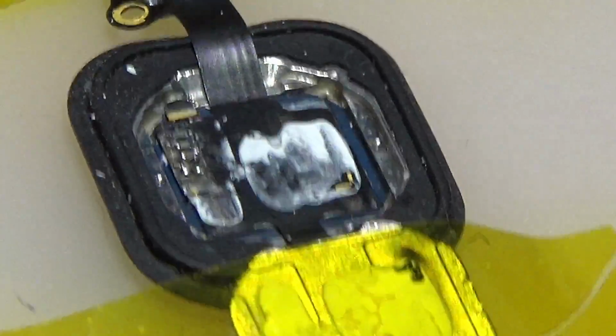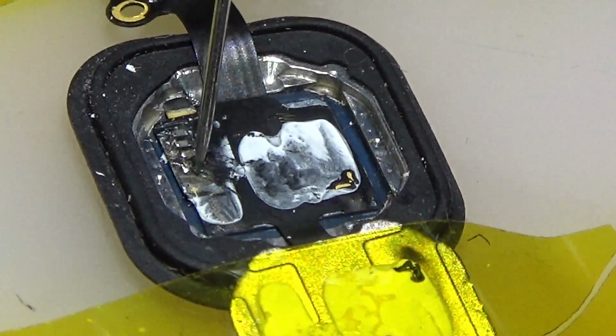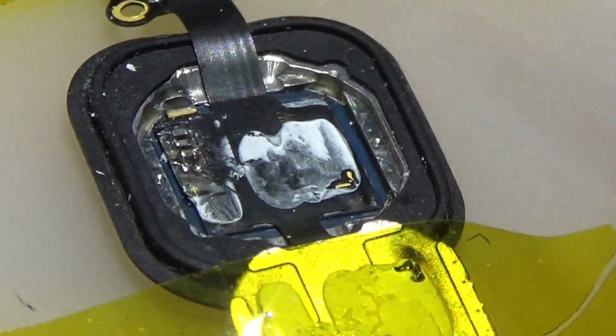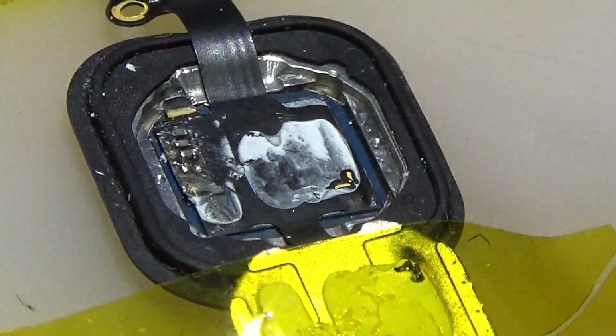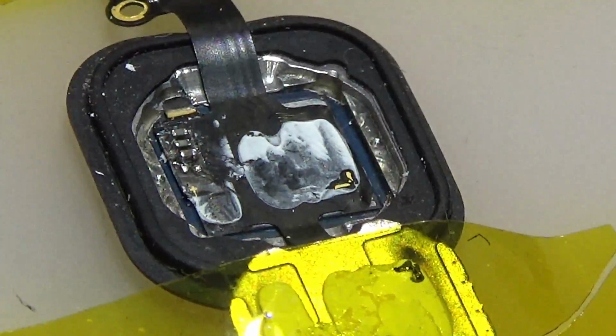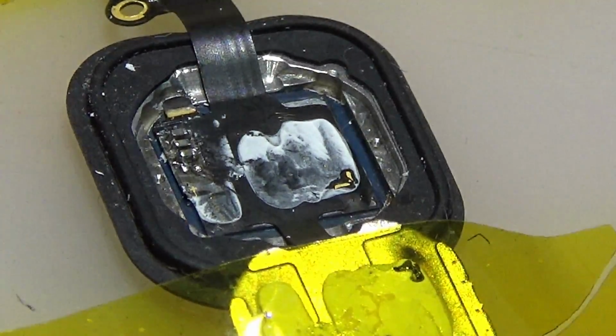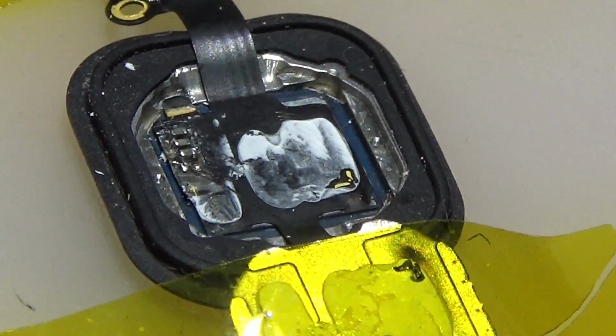I wonder where that goes, where this one goes. Problem is, I don't know. I don't know at all where it goes. So I cannot find the problem here.